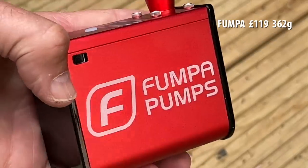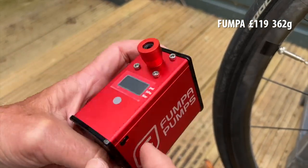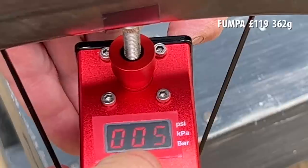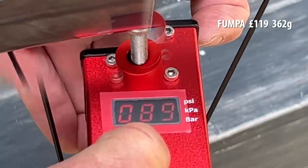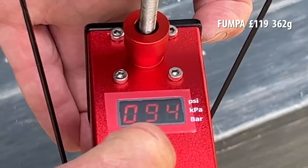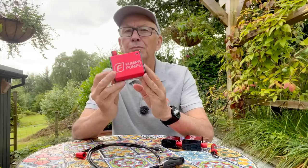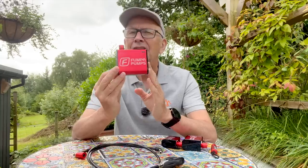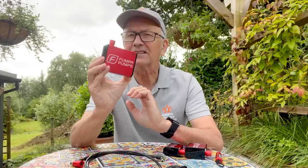This is the big daddy and the one I felt would be least useful, but it has changed my mind. I wouldn't ride with this — I feel it's a base camp tool with a built-in battery indicator and pressure gauge. It easily took my 25mm tire to 99 psi, which is enough for me, and it could have gone even higher without using that much battery. If you're driving to a ride you can put this in the car in case you accidentally lose tire pressure or you've forgotten to pump up before you left home. There's limited space in most cars and this would take up an awful lot less space than a track pump.